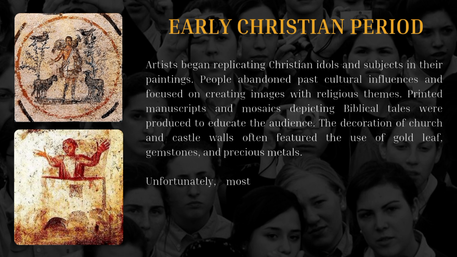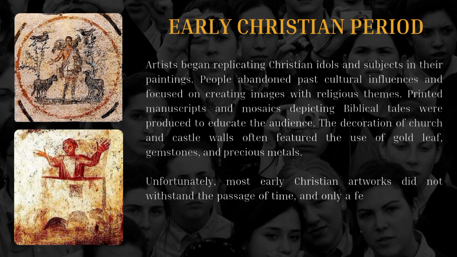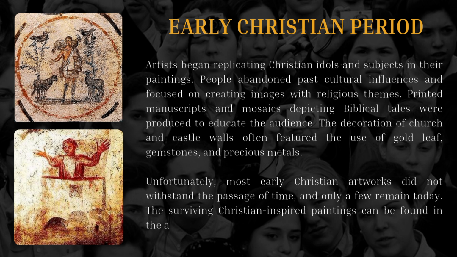The decoration of church and castle walls often features the use of gold leaf, gemstones, and precious metals. Unfortunately, most early Christian artworks did not withstand the passage of time. Only a few remain today. The surviving Christian inspired paintings can be found in the architecture of cathedrals and churches across Europe.